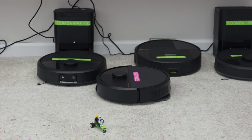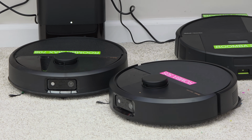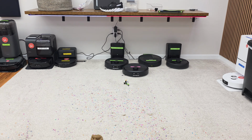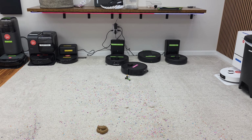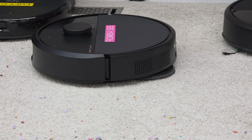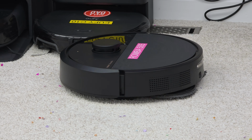You can see there, it's got the same sensor, I'm pretty sure, as the 705. But the 705, the one there on the left, is just vacuum only. So it's got the 105 base. It's funny how they reuse this stuff. Now in the app, it does have where you can vacuum first and then mop. So that way the mop pads would not be wet. So that's a nice feature.